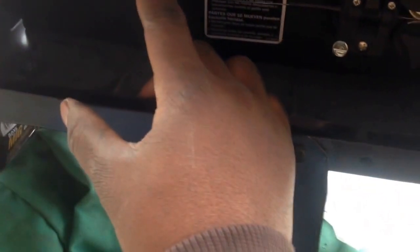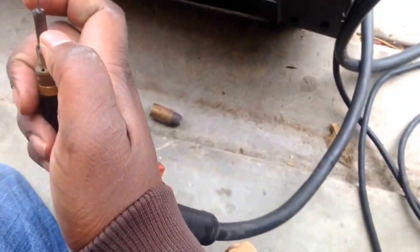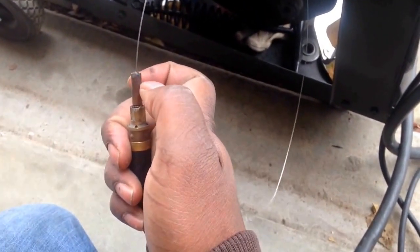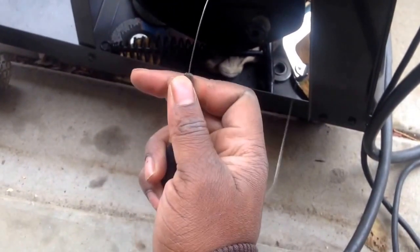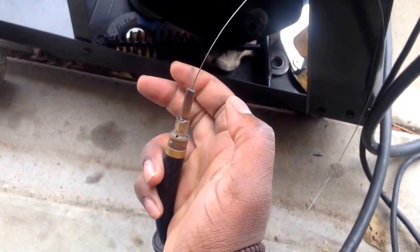Now I'm using .30 wire. I don't know if I said that already, but I'm using .30 wire with a .35 tip, which is this thing. When I say tip, this thing right here, and it screws out. See it turning? It screws all the way out.